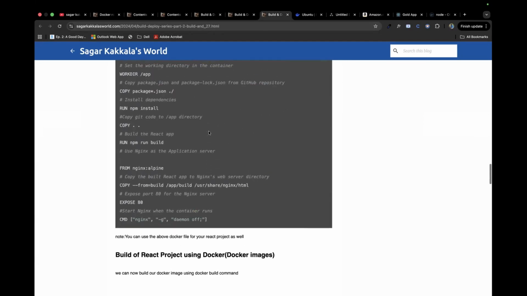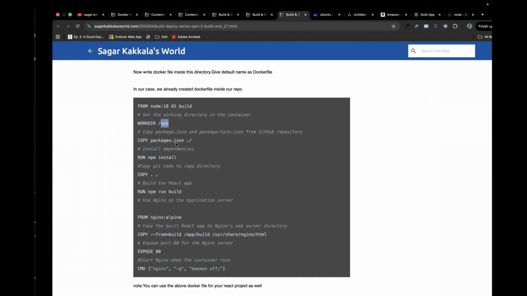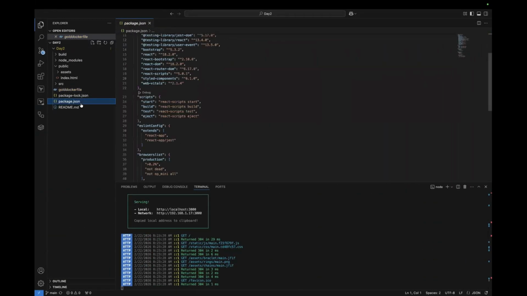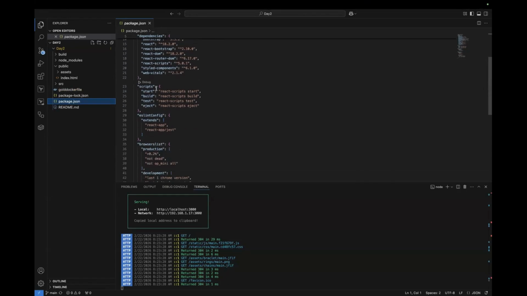Once you get the base image, it creates WORKDIR /app. It's nothing but creating a new directory, simply mkdir /app. And then once that is done, we are copying package.json and package-lock.json files, because these files have the dependencies to build this complete app.